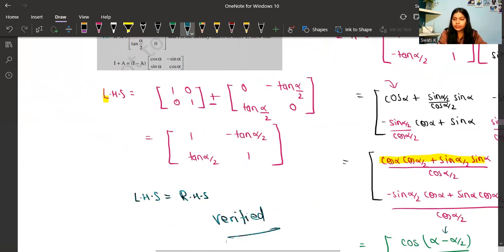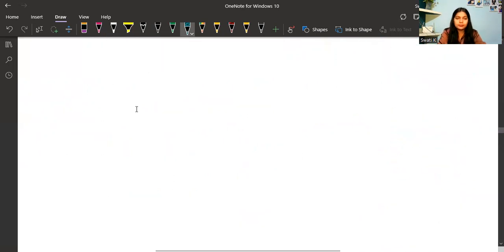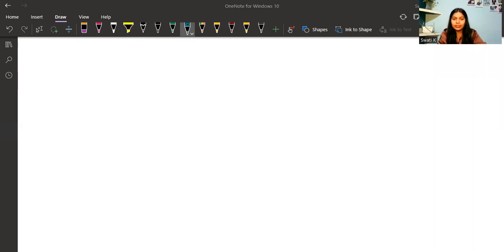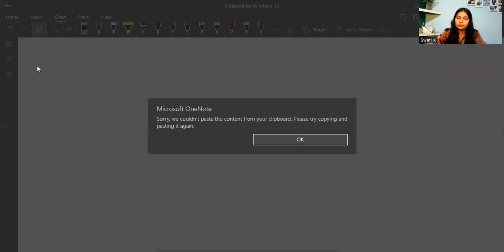Now let's move to the next question, and that is question number, let me check. This is going to be question number 19. Let me explain this question because this is a word problem. For that, I need to show you the question first. One second. All right, so let's start with the 19th question. Let me show you the 19th question here. That is a word problem.